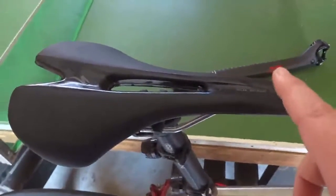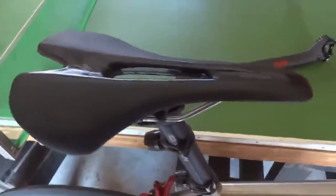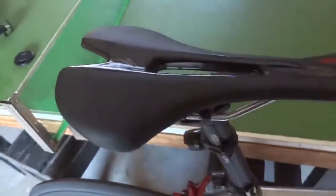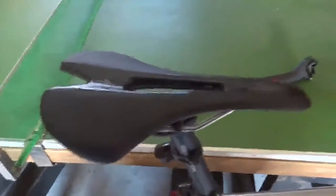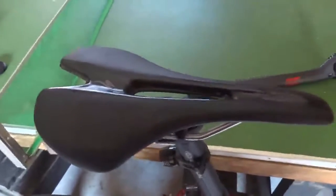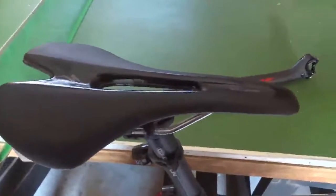I've had a few different Specialized saddles, and when I built this bike up, I specifically went out and got another Specialized saddle. You can get them in different widths as well as slightly different styles, but just about all of them have this cutout down the middle, and the goal of that is to try and reduce pressure in the soft tissue, shall we say. But you get it in different widths so that it suits the width of your hips.